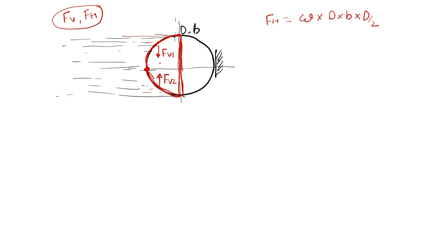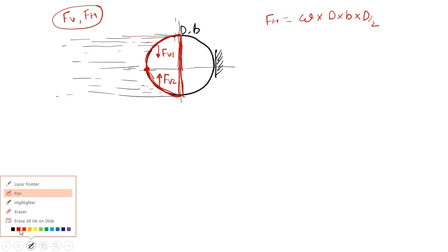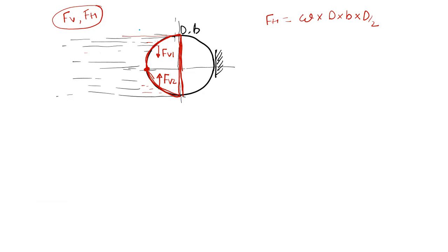Okay, so let us consider this curved surface first. Above this curved surface till the free surface of the fluid, this is the amount of liquid above this curved surface, and I want to find the volume of this, and we can calculate Fv1, right? So what is Fv1 then?